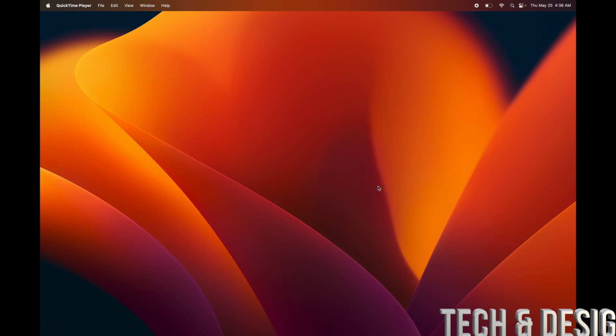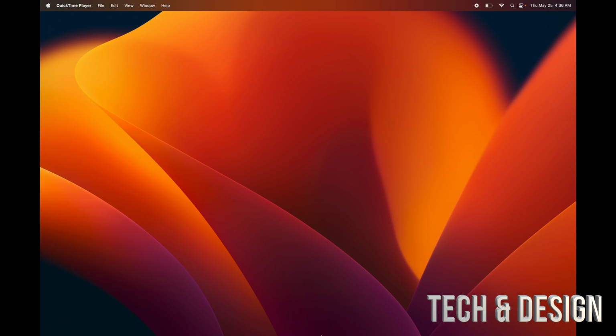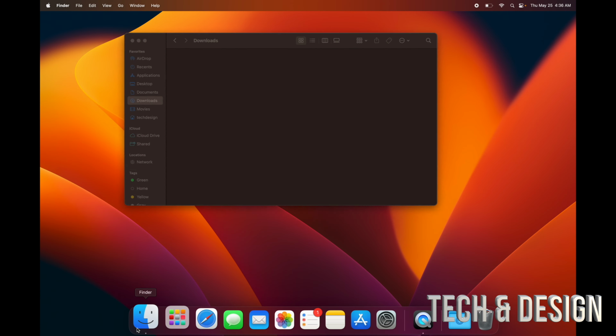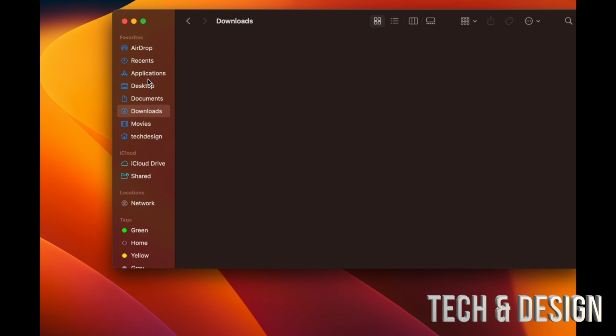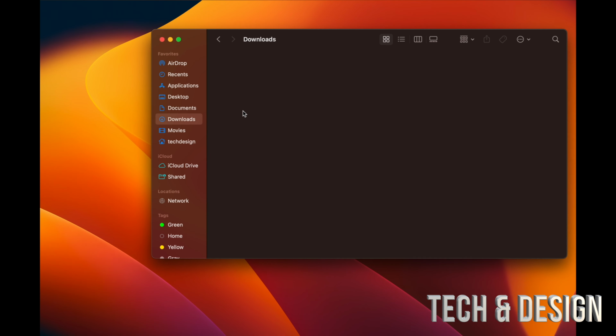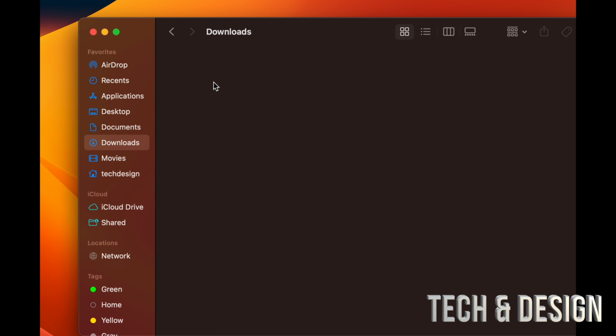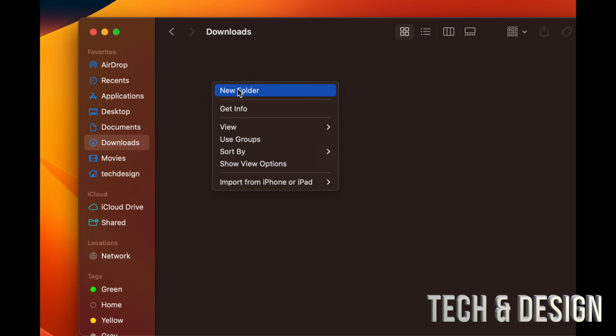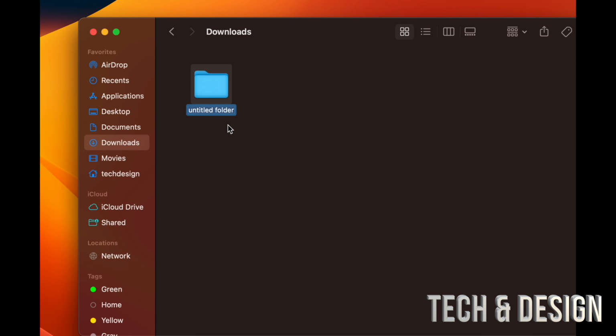Now, something else that you're going to want to know is how to create folders and so on. So technically, in order to keep everything clean, you want to open up Safari and create folders in there. So whether that's in your documents or downloads or anywhere else, all you guys have to do is right click and you can create a folder. And there you go. You can title it anything you want. Click anywhere out, just press enter, whichever. I can create another folder. I can just leave it as is, just by pressing enter. Just going to leave it. Just click out of it, and there you go.